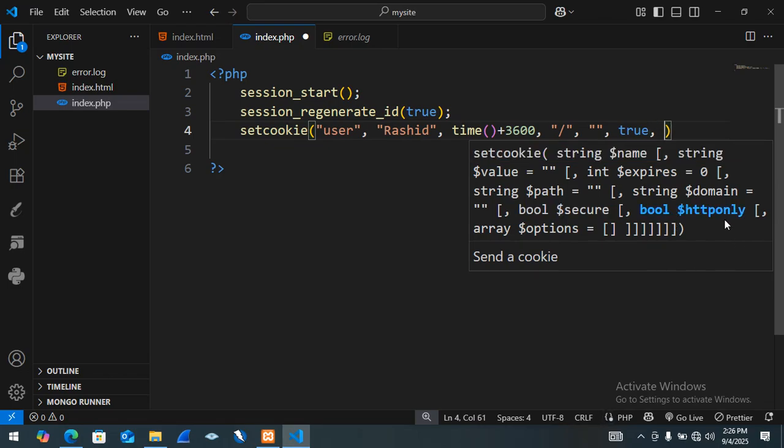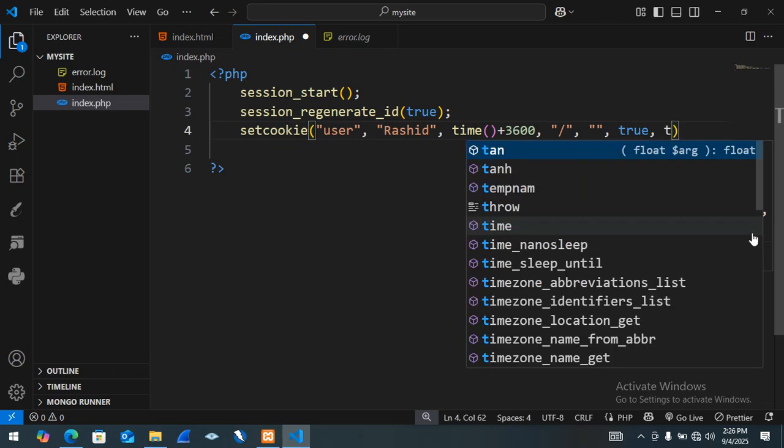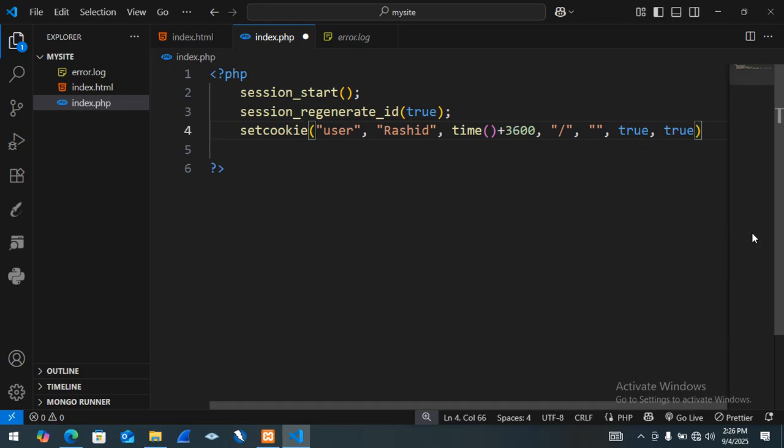Then we provide HTTP only. We can set it to be true, not other protocols. We don't want other protocols. After doing that, this will prevent attackers from easily stealing or reusing your cookies. So after doing that, our site will be secure.